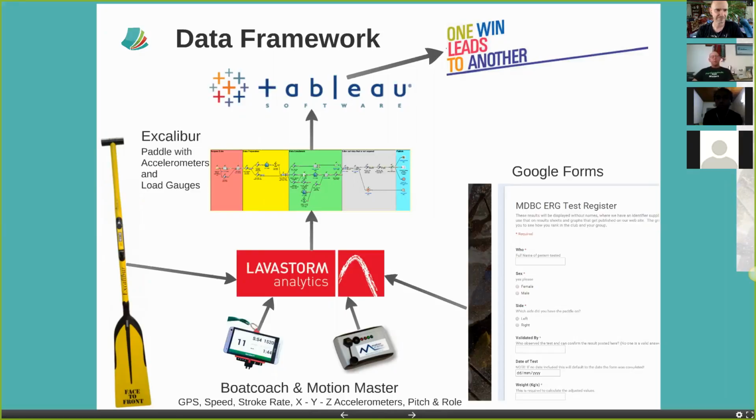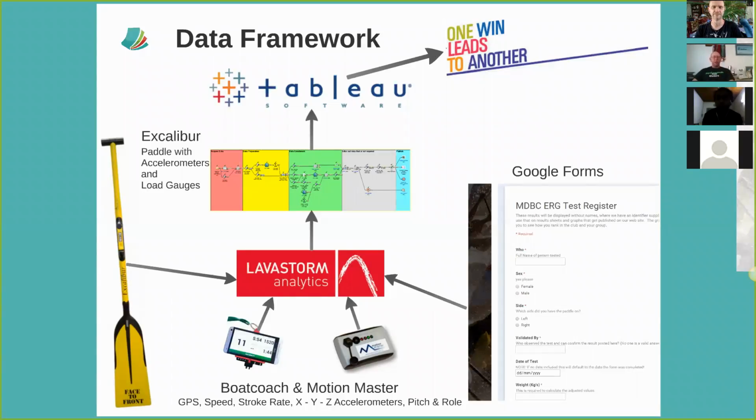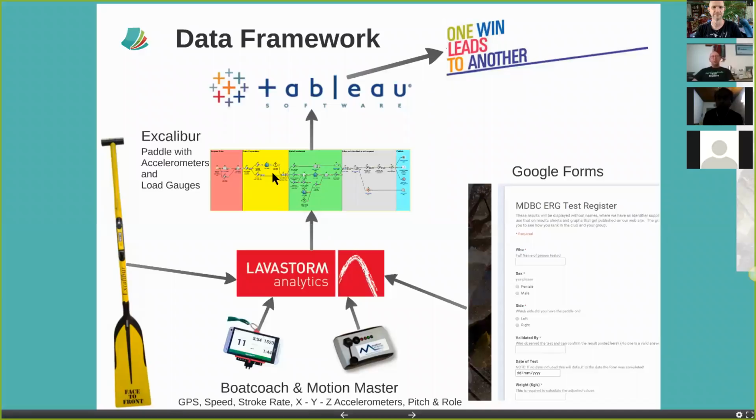But we're also using phone apps, so BoatCoach, StrokeCoach, there's a few things like that. And we've got another little device that measures X, Y, Z accelerometers on the boats and all of that sort of jazz. I have historically been using a product called LavaStorm to pull this data together and get it into Tableau. The other one I use is, believe it or not, Google Forms and Google Sheets. I use Google Forms, which captures it into Google Sheets. I used to pull this data into LavaStorm from Google Sheets, but now Tableau can connect directly to Google Sheets. So things have changed since then.